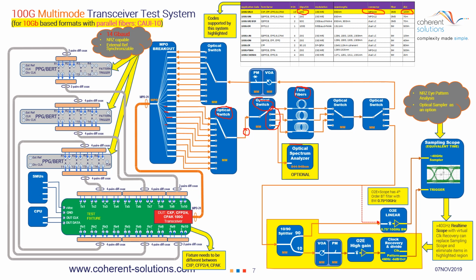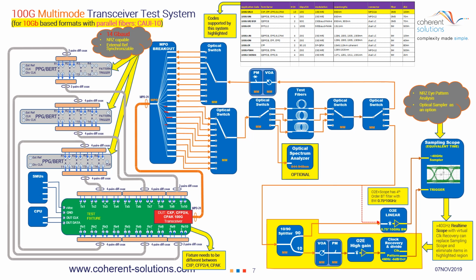In this case, we show an optical spectrum analyzer. This is a device, of course, that looks at the wavelength. In this particular case, we only have one particular wavelength, and that is 850 nanometers, as you can see at the top of this box here. So it doesn't really add a lot of value. But in the case where you have multiple wavelengths, you may actually want to measure the optical spectrum of the transceiver before you go any further.